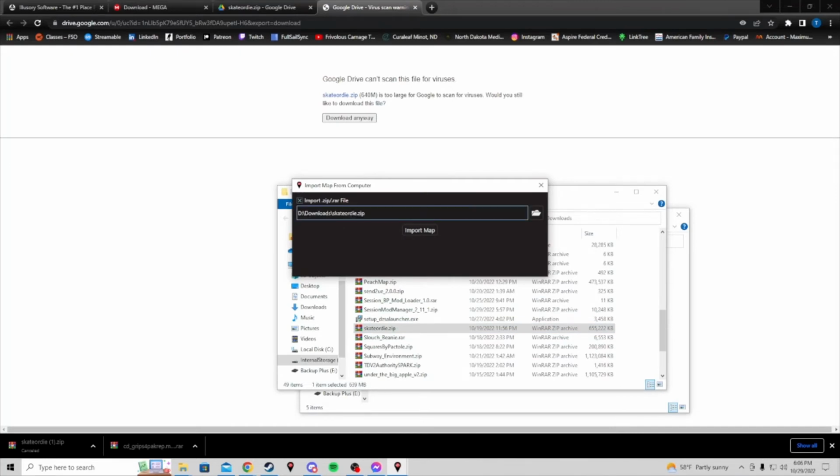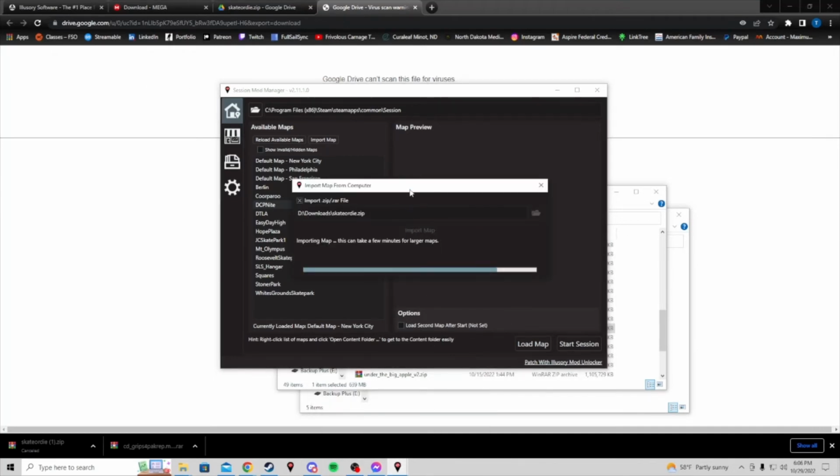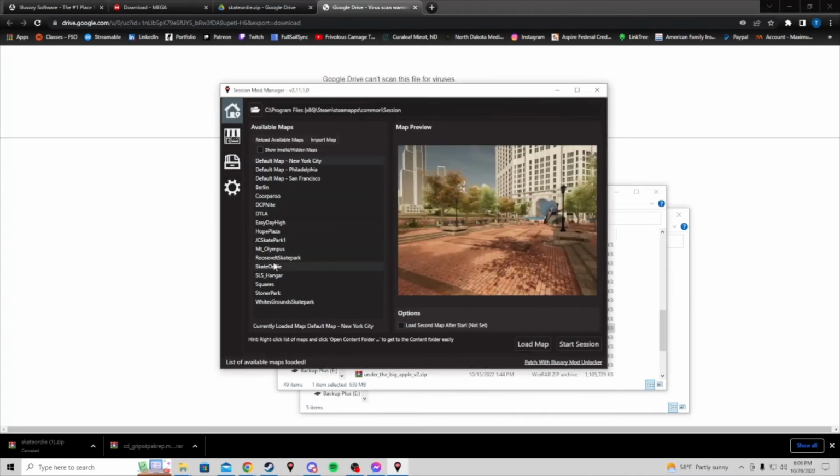Drag it right into here and click import. It'll install the map. Then you will see it appear in this list when it is done, at least. Now it is right here.